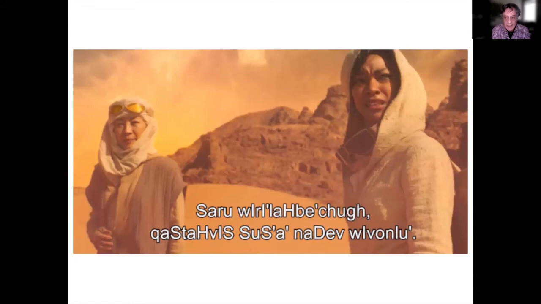What this slide here is all about is this program Discovery. In the US, it's now on something called Paramount Plus. In Canada, it's on something or other. But in the whole rest of the world, it's on Netflix. And on Netflix in general, not just for Star Trek, you can get subtitles in other languages. So if it's an English language show, you can watch with German subtitles. If it's a French show, you can watch with Spanish subtitles and so on. With Star Trek Discovery, you can watch the entire show, not just when they're talking Klingon, with Klingon subtitles. This is an example of one.